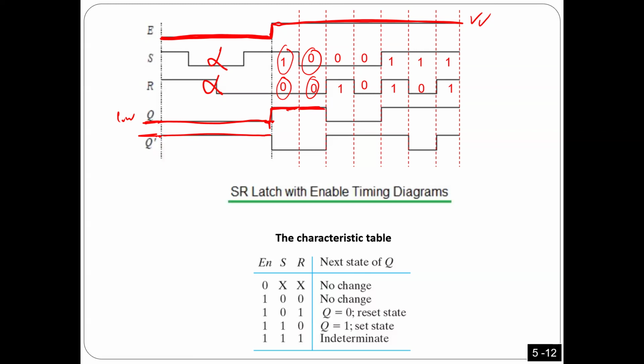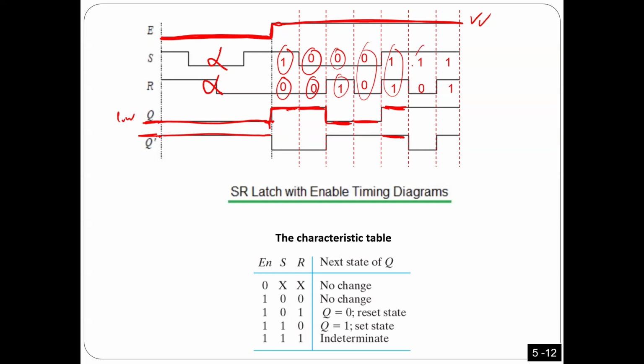Is that okay? Now, this is 0 and 1. Active high, so it has to be a reset. During this time, it is a reset. Now it is 0, 0, no change. Because it is 0, it's gonna continue 0, no change. 1, 1, okay, this is the forbidden case. This is the case you should not use. But if you use it, 1, 1, you will have here high and high. Both of them are high, that's why it shouldn't be used. Okay?